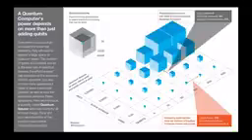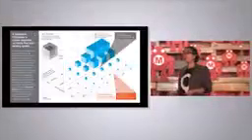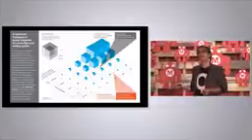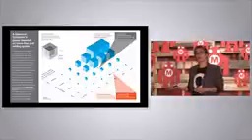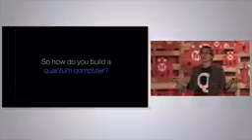But another important factor is this error rate. Right? I have to be able to control what's going on in the qubits. If I have really high errors and all of my operations don't work out as I expect them to, then that's not going to really work. So we're promoting a new metric called quantum volume, where we're saying, okay, if you increase the number of qubits, you can get to higher computational power, but not if you have really high error rates. So we have to both move towards lower error rates and higher qubit count. Okay? So how do you actually build a quantum computer, right?